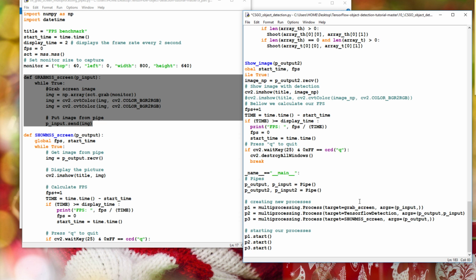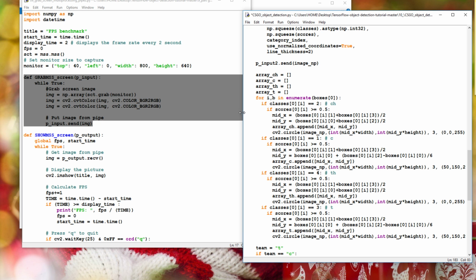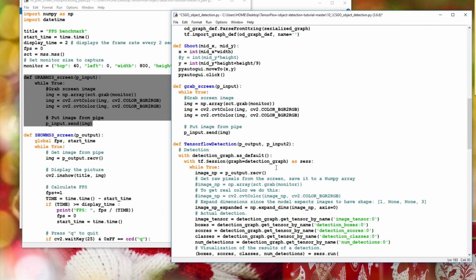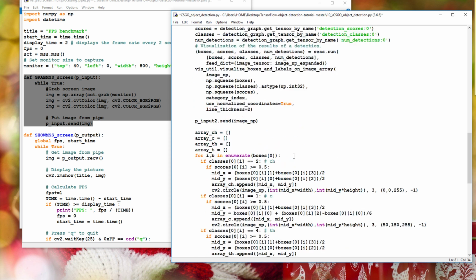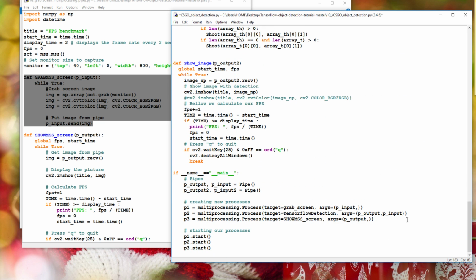Here, let's see what arguments we have. Output 1 and input 2. Okay, and last is to show image, and this is the output 2, like that.